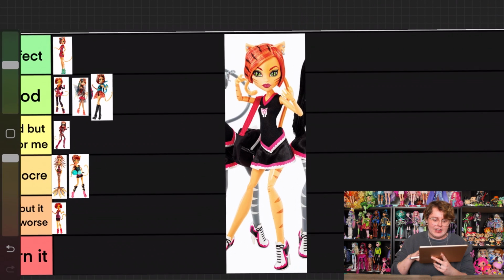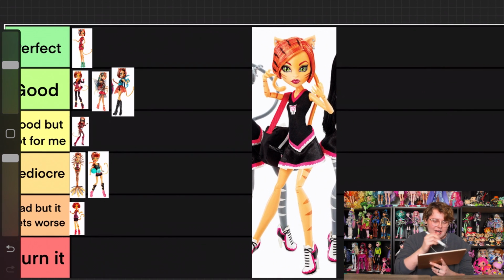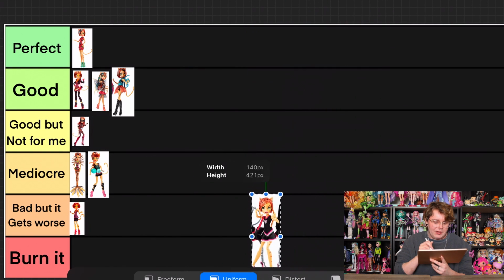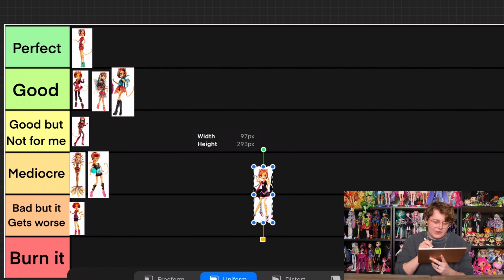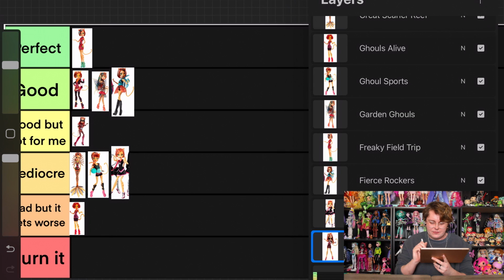Next up is Fearleading, and this is just really boring to me. All of the Fearleading dolls have basically the same uniform because it is the cheerleading uniform. It makes sense, but it's just not special. This was a 3-pack with Meowlity and Persephone. And I guess if you wanted the 3 werecats, that was a good buy. But I just feel like it's the same doll, but with a less cool outfit. So I'm going to go ahead and put her in mediocre, because the doll itself is nice, but I just don't care for cheerleading dolls.